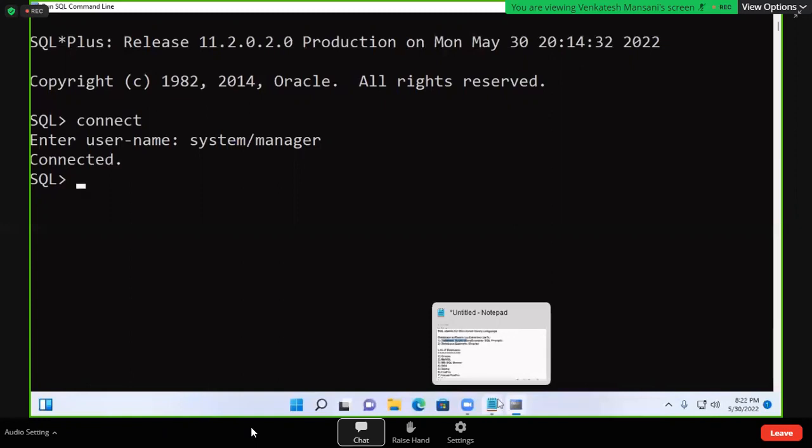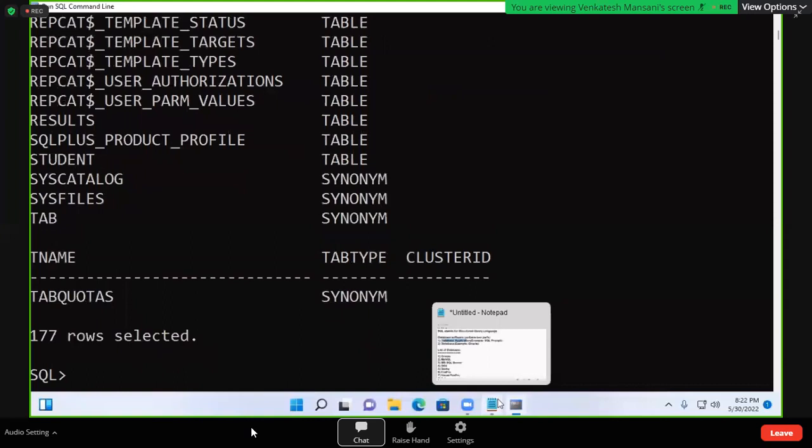Suppose I want to see the list of tables in this database. One query I will write, select * from tab, all tables displayed. So these many tables, 177 tables are there in the database. But where is the database? Database is backend, we cannot see. That is database. This is application.